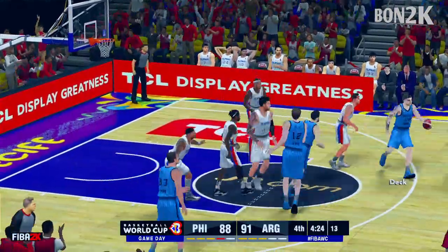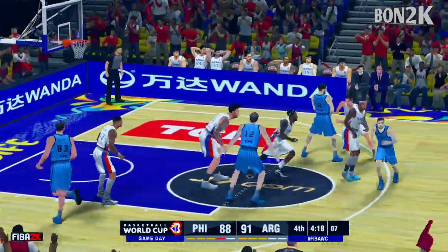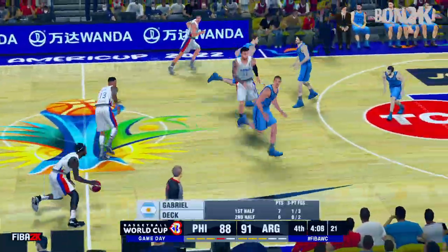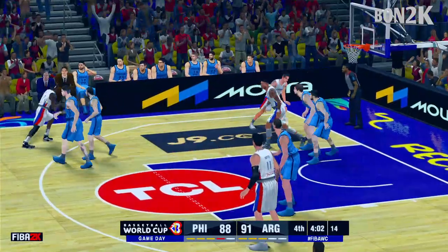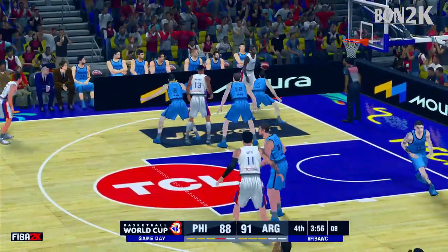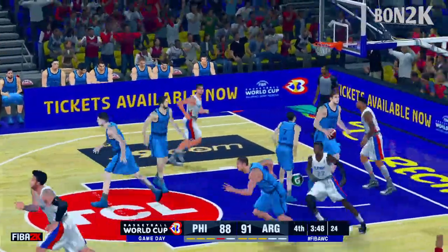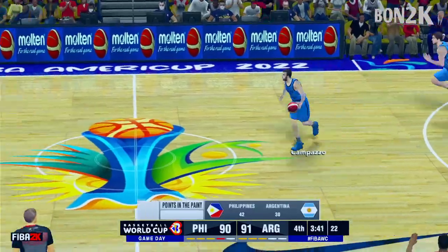Number 14, covered by Townsend. They set the screen. Number 14 — those three-pointers are off the mark. Very little success for him behind the arc: just one three-pointer in the first half and still none in the second. It's Thompson off the drive, and there's the pass to Perez — and that's good for two.